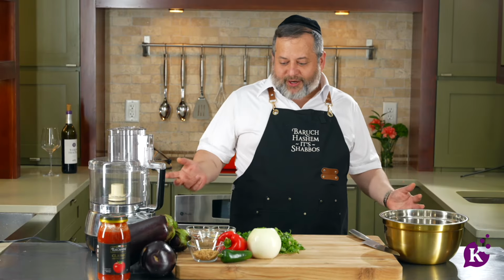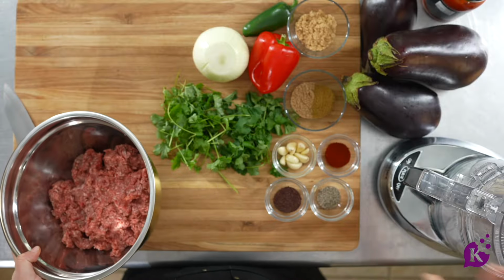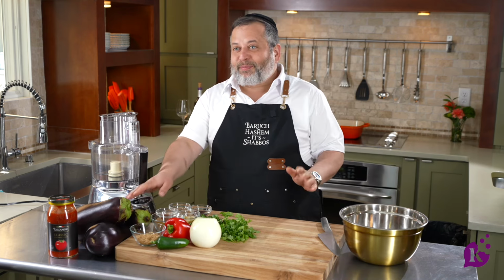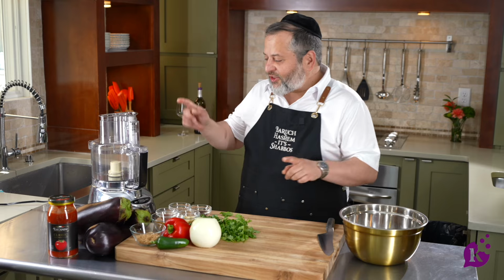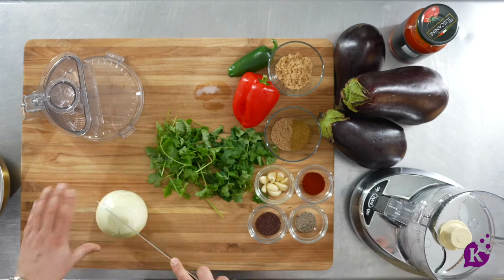So cute. So we're all prepared over here. Here's my ground beef. I got my vegetables. That's going in the food processor, my spices, eggplant, slice, chick-chock, 1, 2, 3. Easy, just roll. I'm going to start with my vegetables right in the food processor.